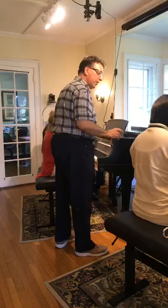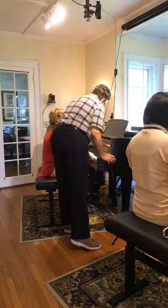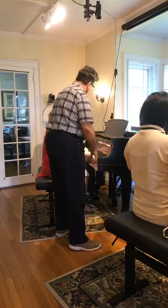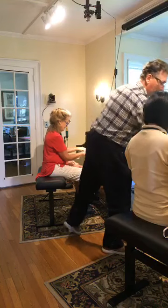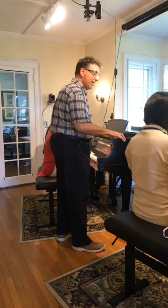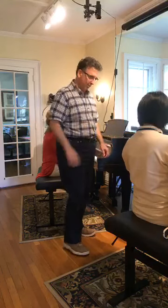So the notes in the right hand, if you're doing the regular stretches, thumb on C. You're too close. That's good. Yeah, you're good there. C, E flat, E flat, E flat. No, that's F sharp. A, C. Play the chord a couple of times.